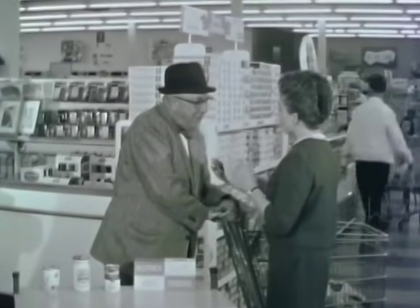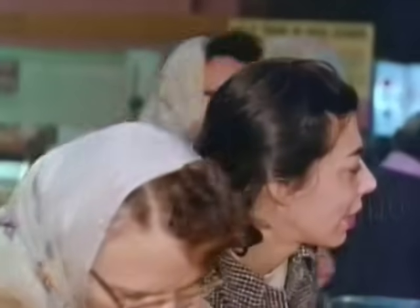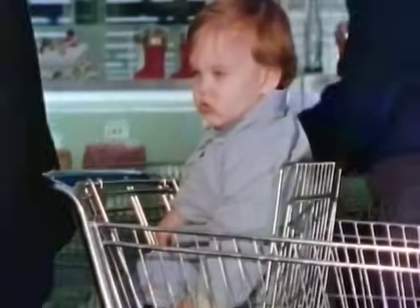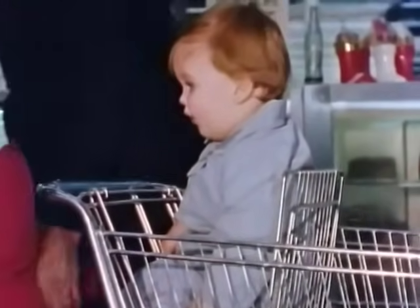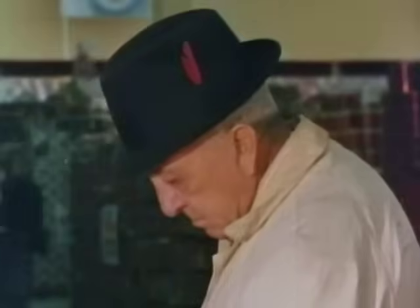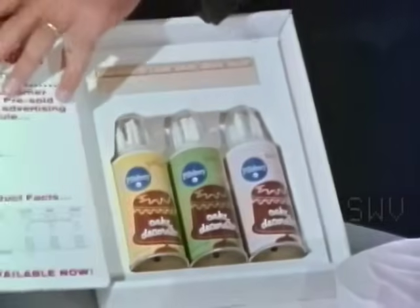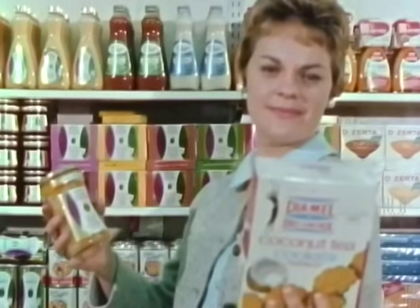Good. In reviewing the findings, it is well to remember that customers are people, not statistics, and that averages alone can be misleading. The report shows that while supermarket customers do have a great deal in common, there are also some very significant differences, especially when studied in terms of age of shopper, family size, and income level, breakdowns which are included in the study. Let's take new products, for example. How many does she buy?